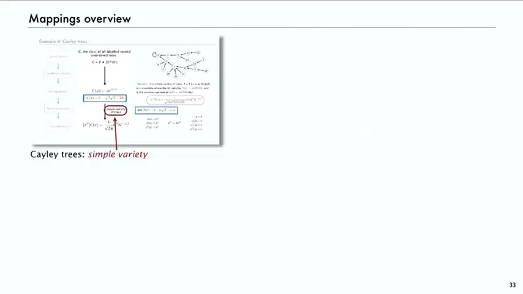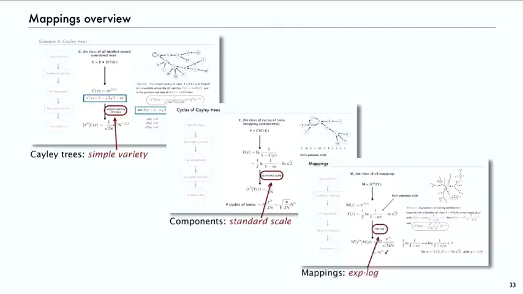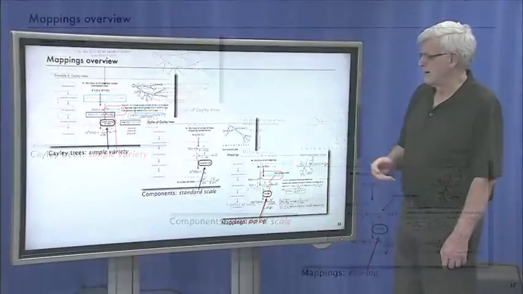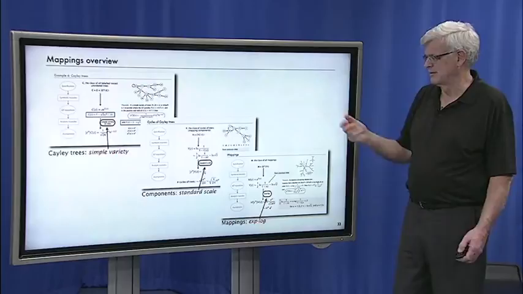Just want to give an overview of what that structure looks like. Just a reminder again, we started with Cayley Trees and we applied our simple variety of trees schema to get that. And then for components in mappings, we plugged in that approximation and used the standard scale. And then to do mappings themselves, we use X^log. So three different transfer schemas to get down to the answer for mappings. And so they all have their uses in this problem.